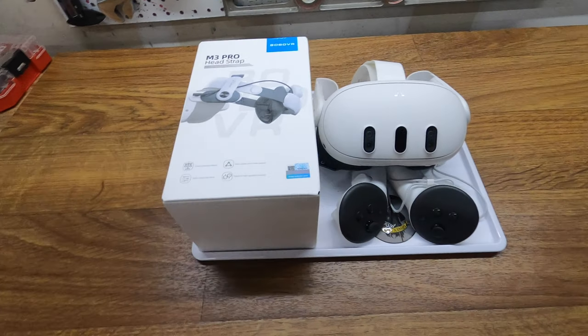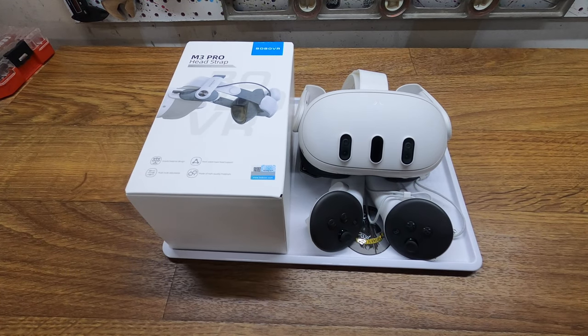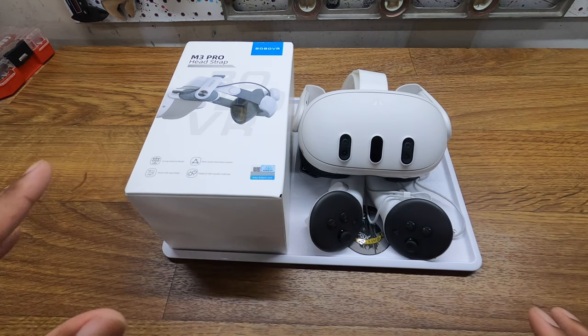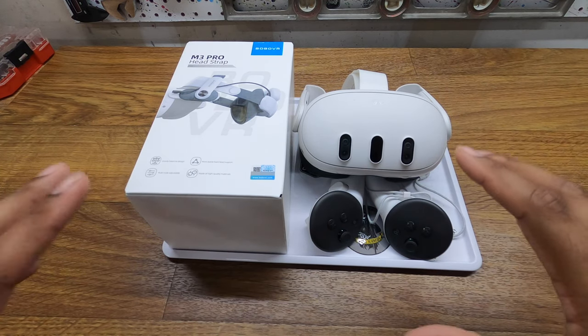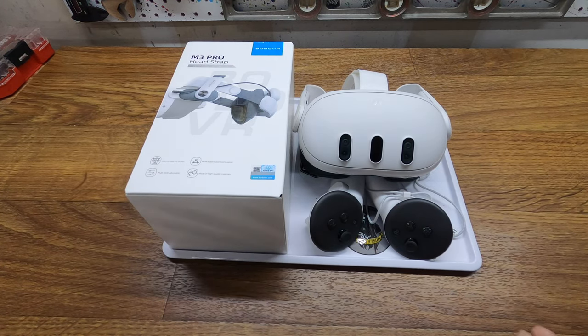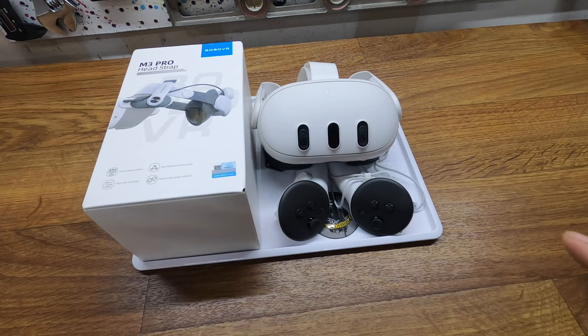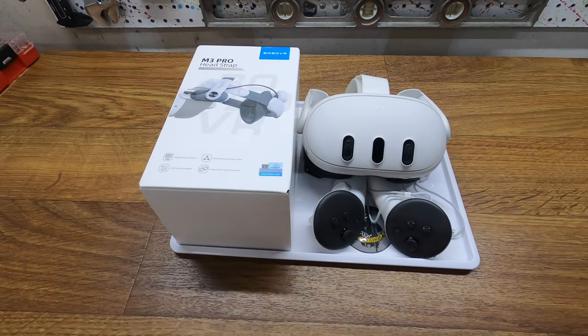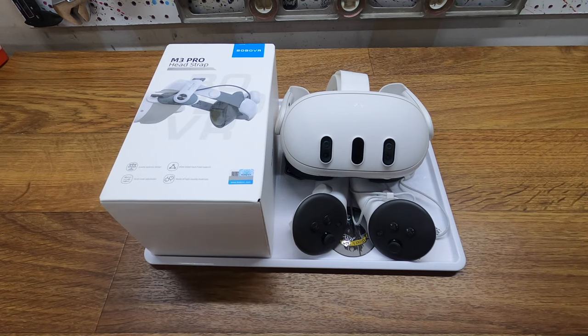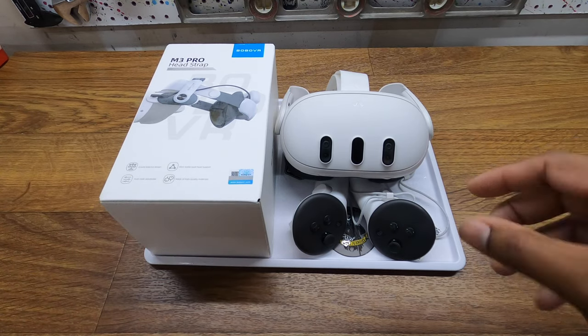The reason I'm choosing this head strap is that I'm going to be using my VR for automotive content. In the first video I did with it — washing my car — this thing is very unbalanced, there's a lot of weight in the front. Also the strap setup is absolutely horrendous. Everybody complains about the head strap and they're not lying — it is really terrible. You definitely need to invest in a better head strap because it is top-tier trash.